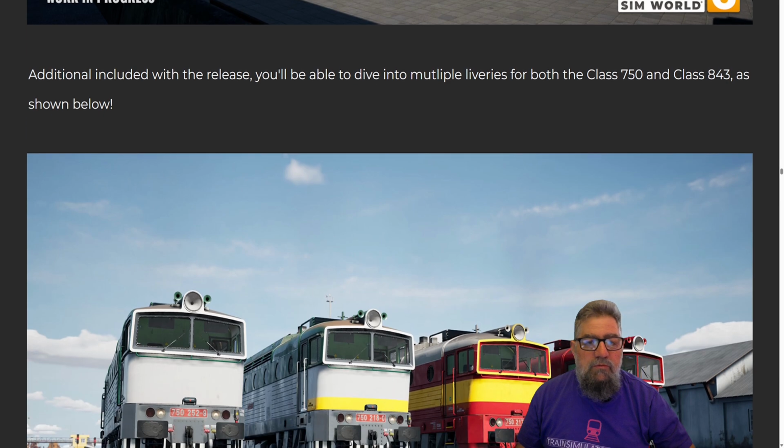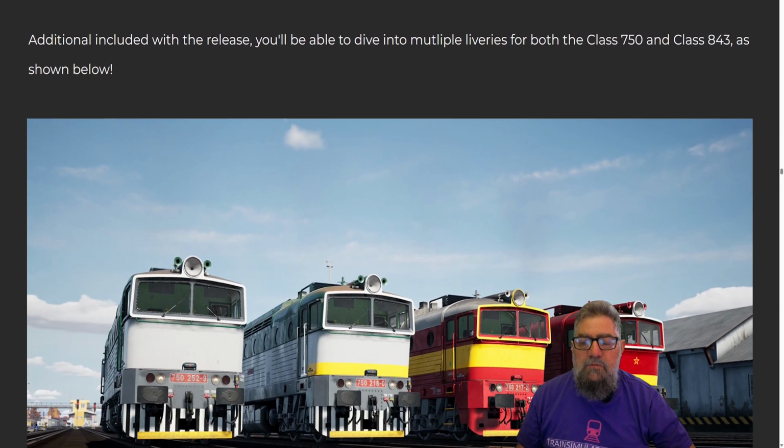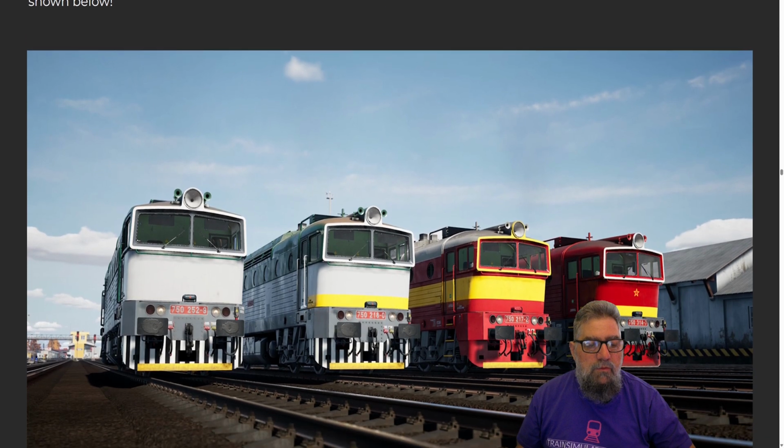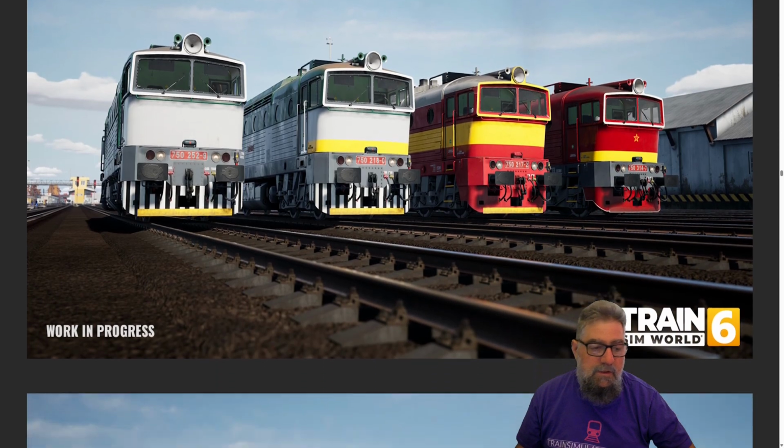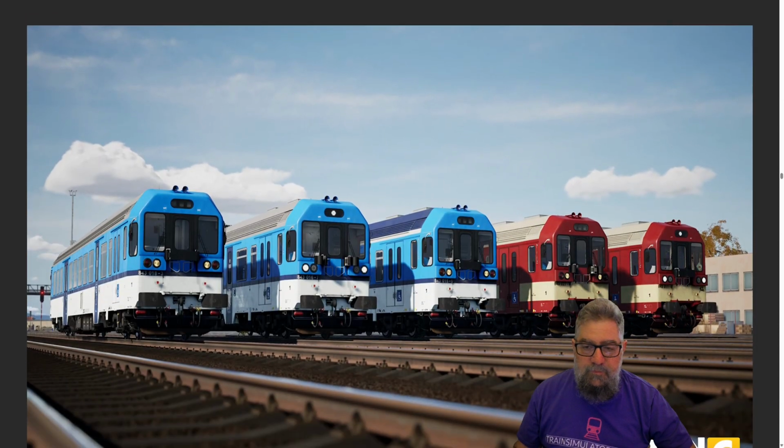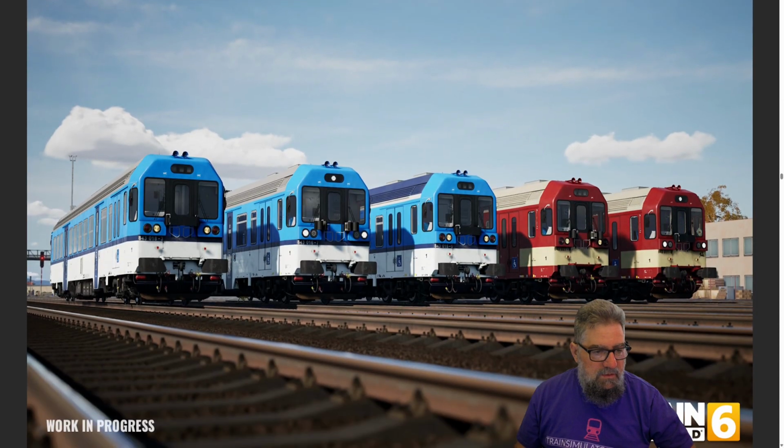Additionally included with the release, you'll be able to dive into multiple liveries for the Class 750 and 843 as shown below. So, bright coloured Bender. Excellent. Bite my shiny metal ass. And this is the little rail cars, the 843s. They look a lot like South Australian bluebirds, I think. Interesting.